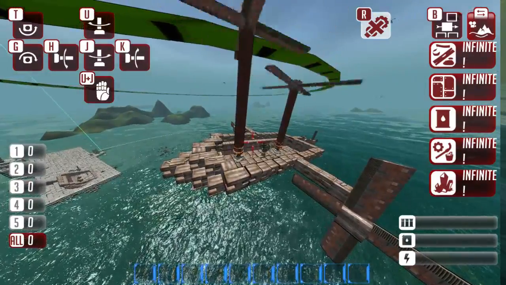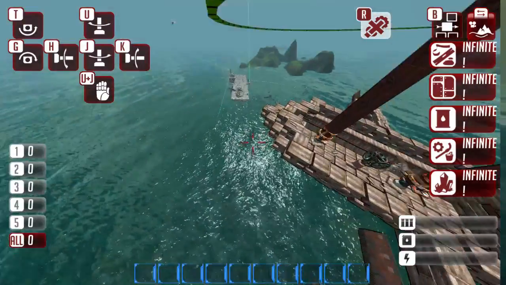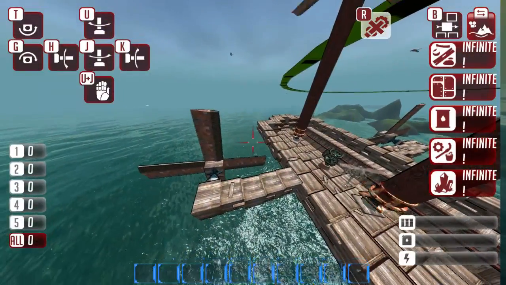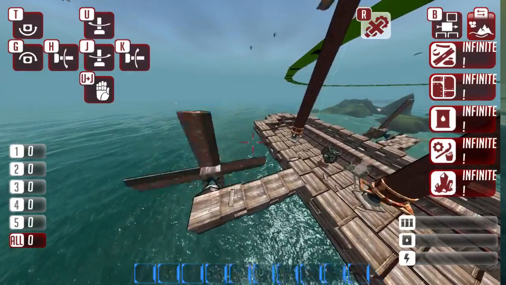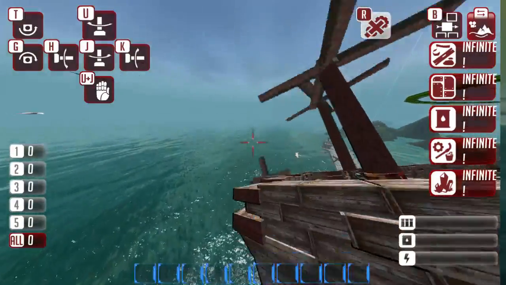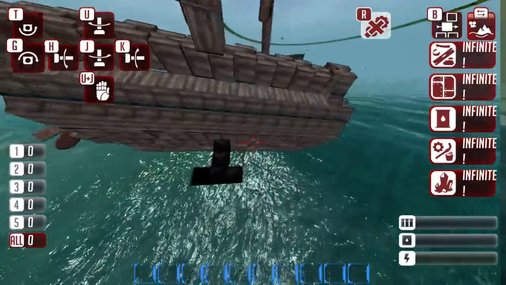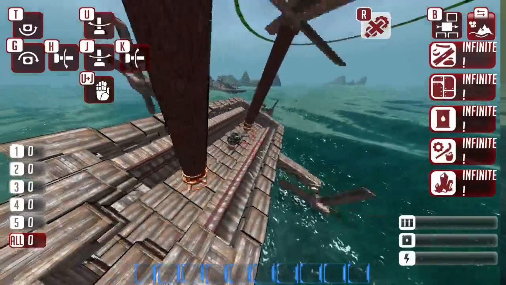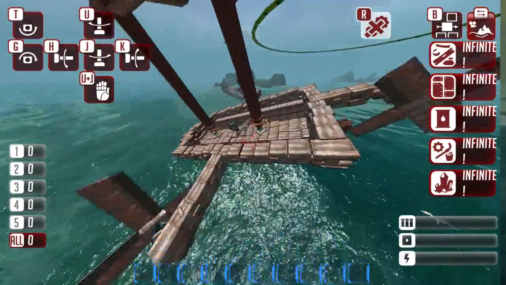Oh, I guess I'm going the wrong direction. I was going to hold, oh, wow. So yeah, G is forward. Okay. Whoa, my God, this thing is... Holy shit! I'm out of control! Oh god, going down! We're going down, man! Woo!